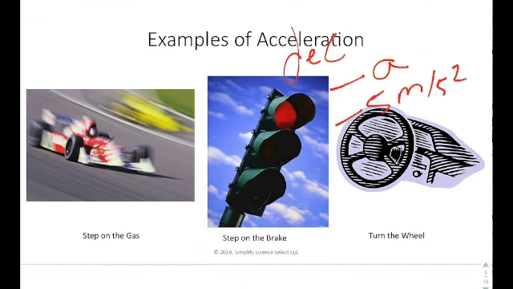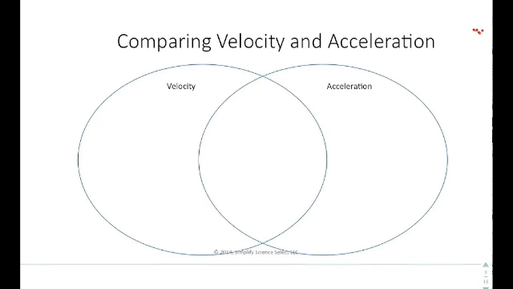Now, another example of an acceleration, even though you may not think of it as being that, is turning the wheel. Whenever you turn the wheel, you're changing the direction of the car. Changing direction is changing velocity, and by definition, a change in velocity is an acceleration. So a car, if it maintains 20 miles per hour, can still accelerate if it's changing its direction. And that's kind of confusing for some people. So go ahead and make sure you take a look at that.